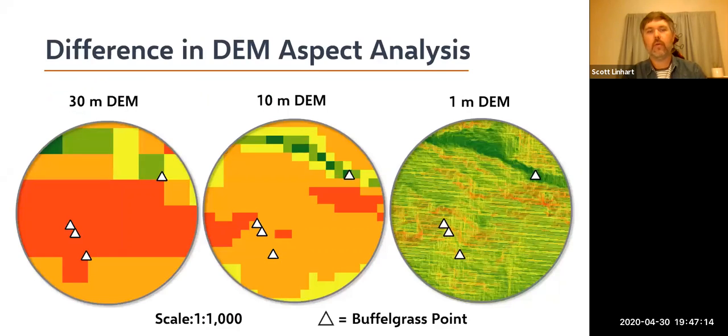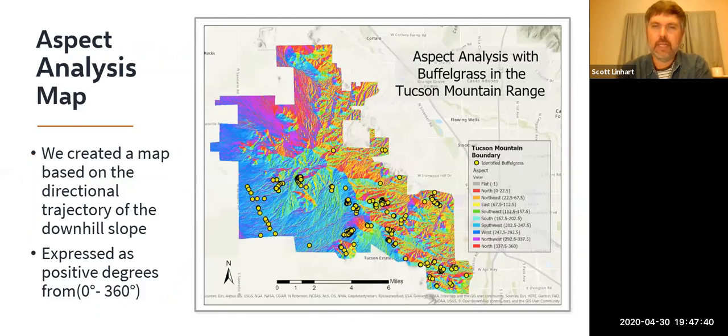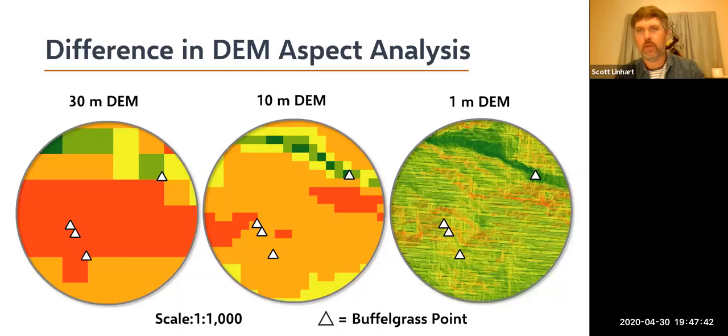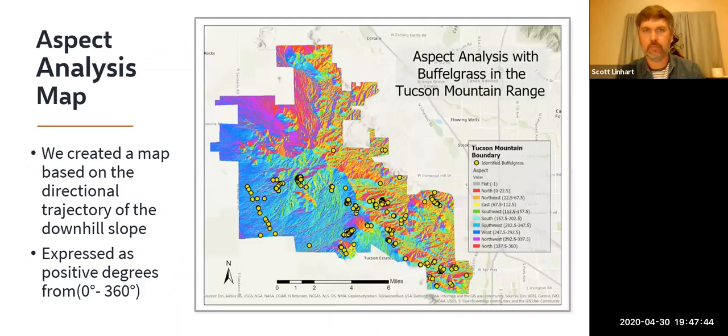Next, we had this clip that shows all three DEMs scaled at 1 to 1,000. Visually, you can notice the difference in resolutions between all three of these DEMs. The 1-meter DEM definitely has a higher resolution than the 30-meter DEM, which has the lowest. And it would be interesting, with the Buffelgrass points, if on the 30-meter DEM that data point would have the same value as maybe on the 1-meter. So we'll look into that later on.